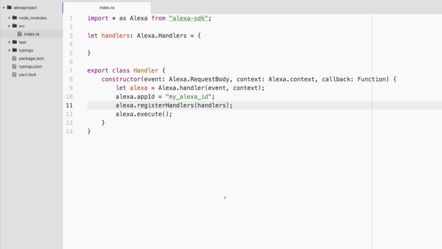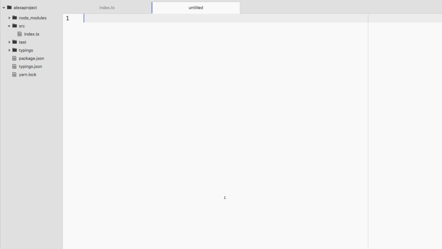Now, before we can actually figure out what we want to perform, let's go ahead and figure out what intents we want to create. So I'm going to create a new file. We don't actually use this within our local project. This is more of an Amazon thing. It's how we register speech patterns. So what you'll have to do is create sample speech patterns. These are called utterances. So what you would do is something like this.